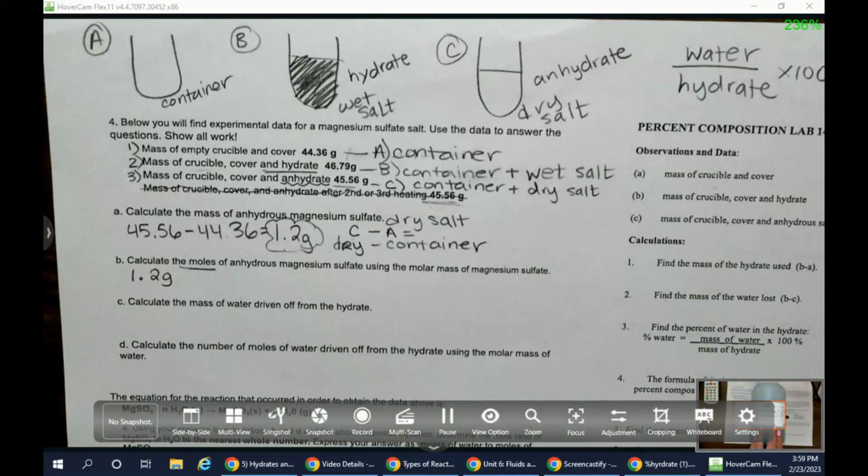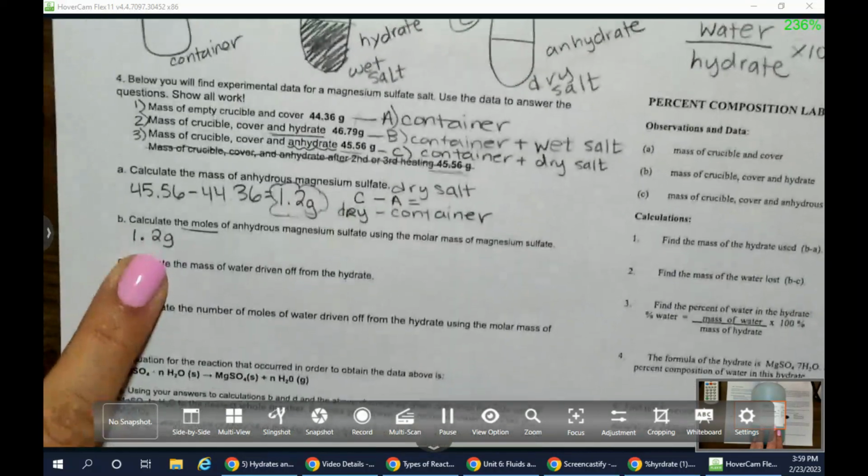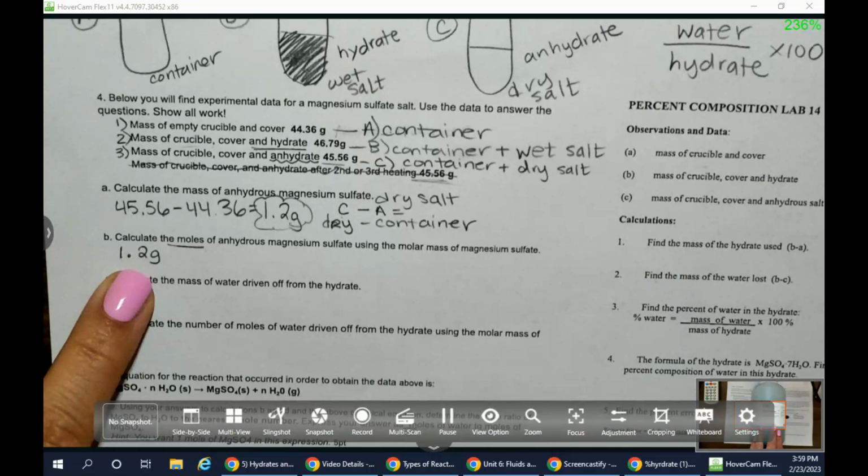Isn't it just like Avogadro's number times 1.2? Avogadro's number can only be used for particles. So that would be more if I wanted to know the number of atoms. Oh, okay. You're not totally in left field though. He's on the right idea. It's something that we were working with. So what would be the other option? If it's not Avogadro's number, it's molar mass, right? So are we going to divide or multiply by the molar mass? Divide. How'd you know?